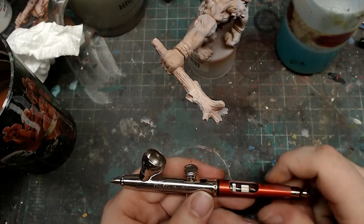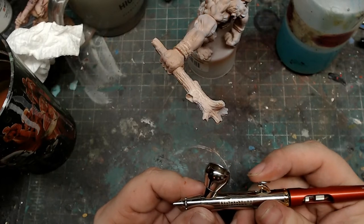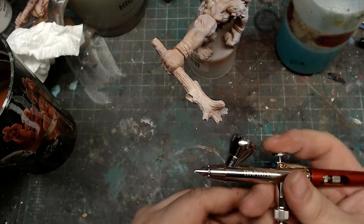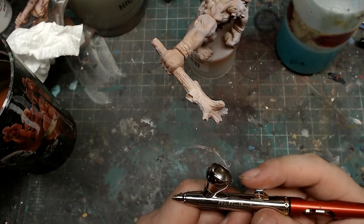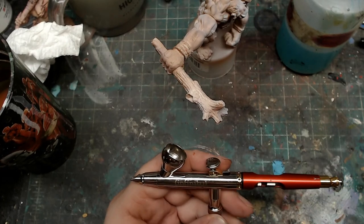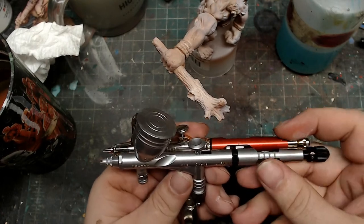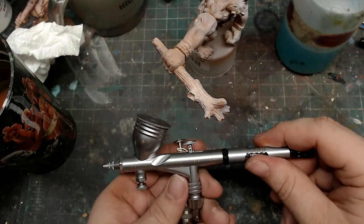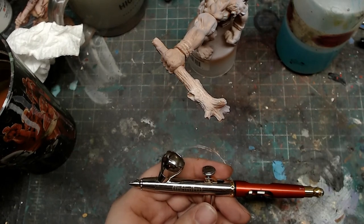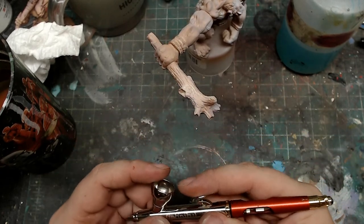The trigger action on the Infinity is just butter smooth. I mean, it's got just a really nice feeling trigger. I do wish it was slightly taller, but I feel like it's a little taller. It might not be. Let me see. Is it a little taller than this? Yeah. It's just slightly taller than the GSI Krios, the 770, which means you get just a little bit more control.